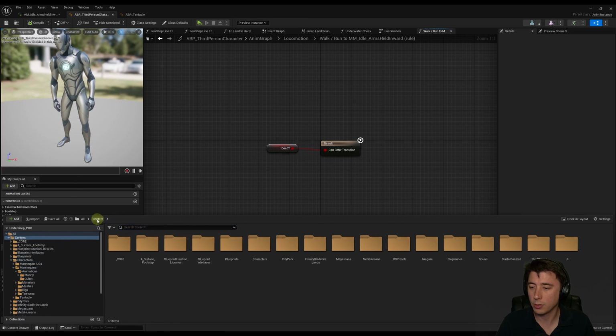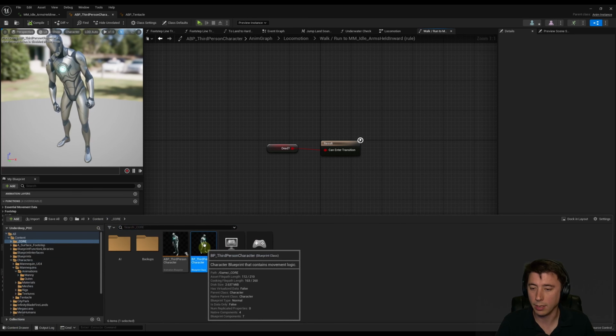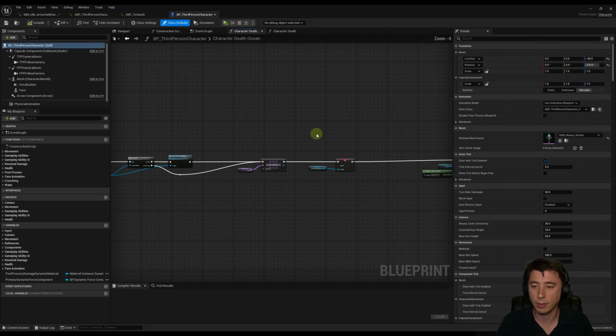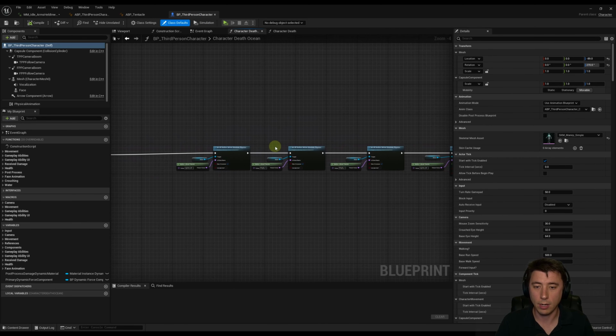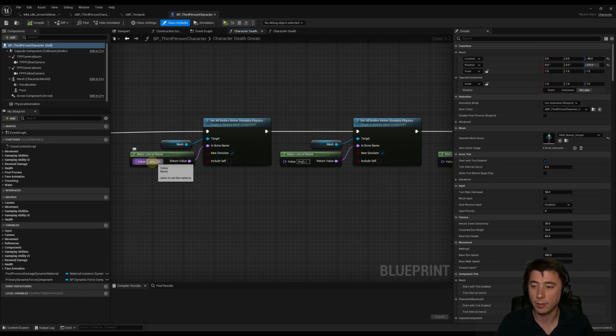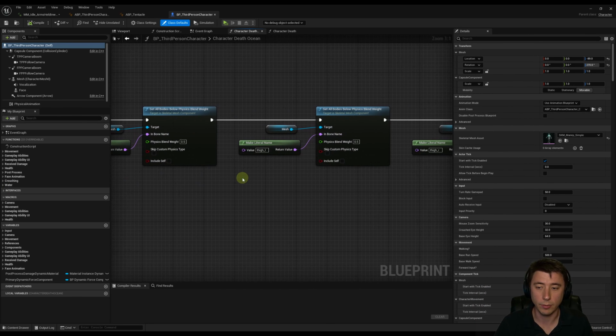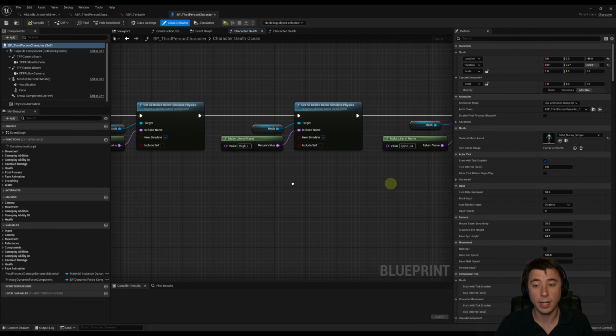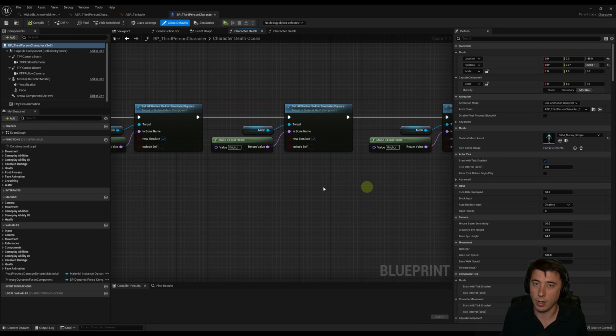So one last thing here, just in order to get this playing appropriately. We have to go back to our third person character blueprint. And the reason is that last episode we set up the character death function. If we go back to that, there we're ragdolling everything above spine 04, and that includes our arms. Now it's not fully simulated because over here on the left, right here, we got physics blend weight 0.5, but it's simulated enough such that the arms are not going to be pulled in tight.